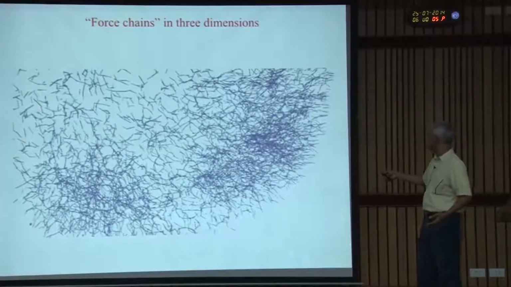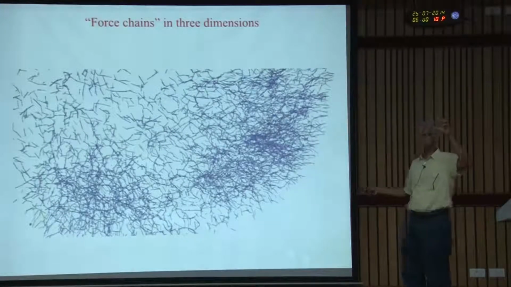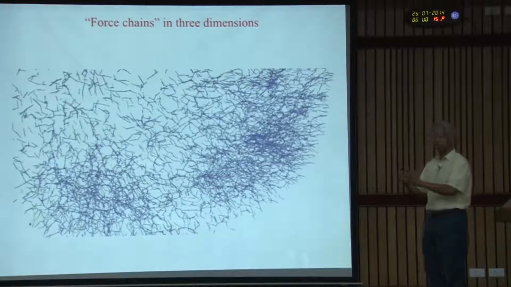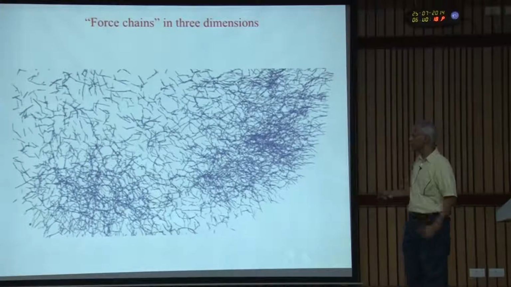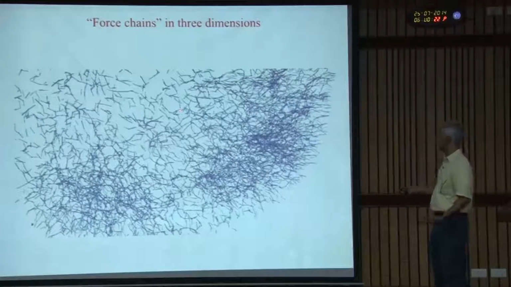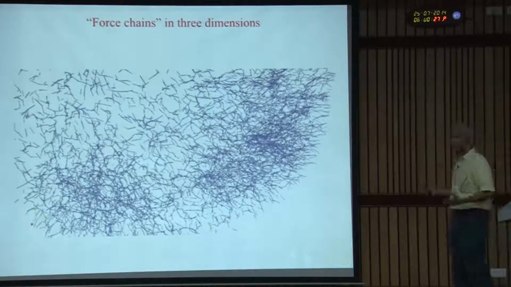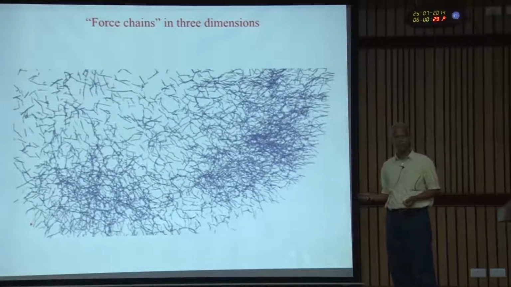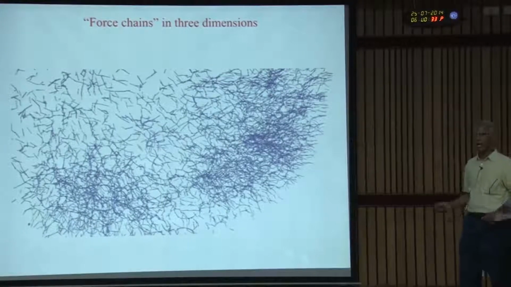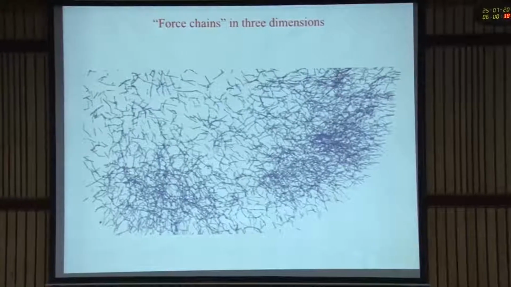These are all contact forces which are above a certain minimum. We have set a minimum bar. Minimum is about twice the average contact normal force. So all contacts that carry a force greater than twice the average are put in here. This is the diagram. Can you see any force chains? This is of course 3 dimensional, so it's hard to see. We tried it at various angles. We could not see any sign of change.